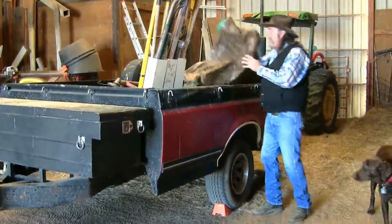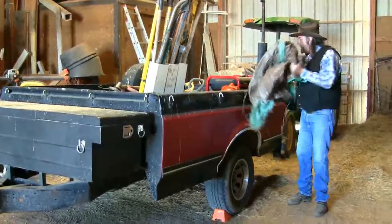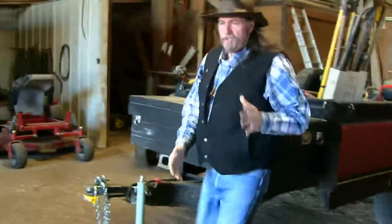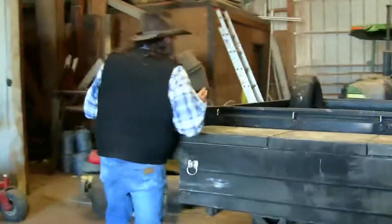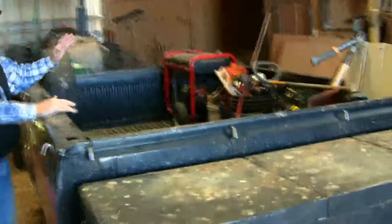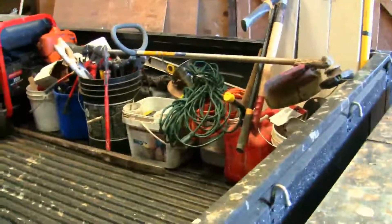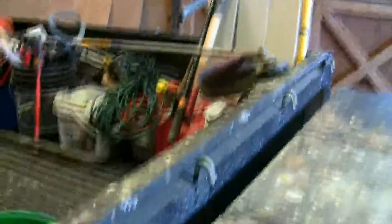What I want to talk about is why you would want this. Think of it as a giant rolling toolbox. We have a generator because we have a circular saw, a grinder, an electric drill, extension cords, gas for the weed eater and the chainsaw. We've got nails, fence insulators, electric fence, barbed wire, bars — everything in this trailer, including a garbage can.